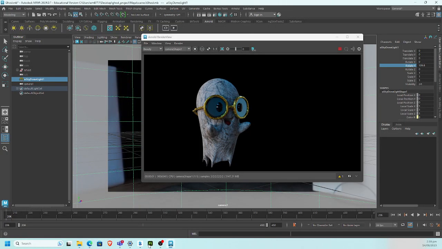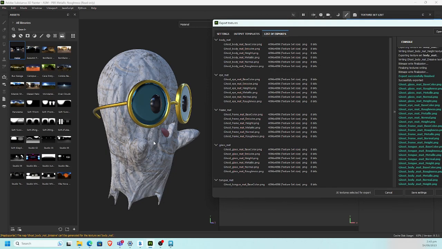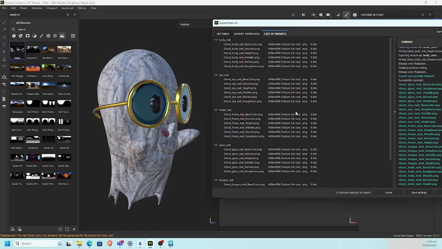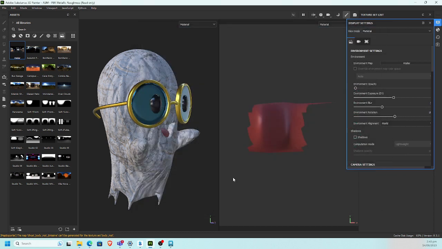So now I can say that, okay, we're almost there. Things start working. The glass also has a high height map, but that's fine. So okay, the pipeline is there. Everything is interconnected. Now we can start texture painting.